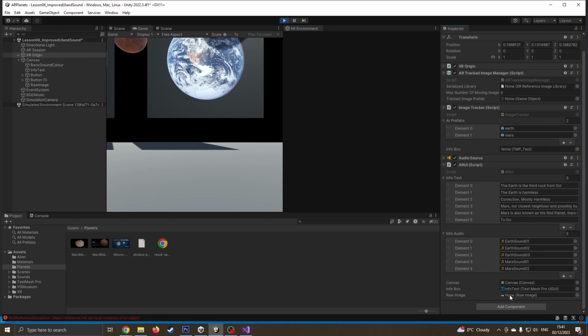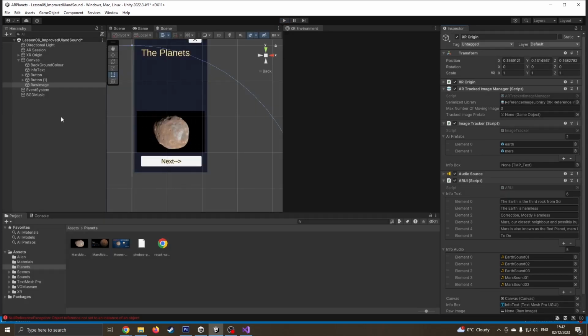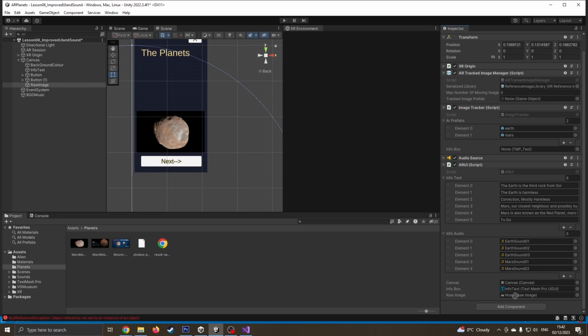Okay, so there we go. We can see it's now got raw image, so I can drag my raw image over. Obviously, I should really rename that from raw image. It's not a good sample of good code there, but I'll just leave it for now. So I'm in play mode. That's no good because now it'll forget what I've done. There, it's gone back to none, so I need to try again and drag that across. So now it's ready for our code to talk to it.